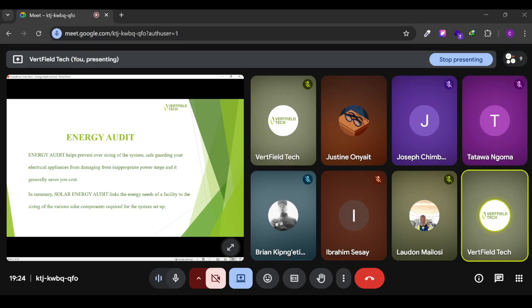So energy audit helps you to prevent oversizing of your systems, safeguards your electrical appliances from inappropriate power surge, and generally saves you cost. You can see that energy audit does basic, principal things for you, just like these three items we have just listed.